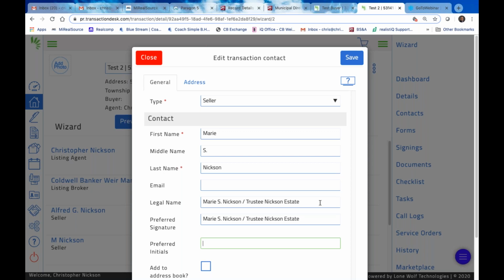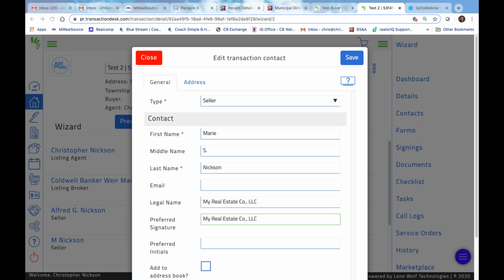But for right now, in Instanet, setting it up, it could be the same thing as if this was owned by my real estate company. That would be the legal name, and the preferred signature for right now would go in here. You would put that there so it comes in under the title block when you're setting up the forms in Instanet.